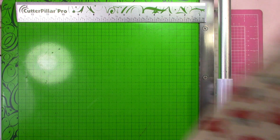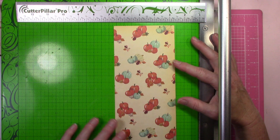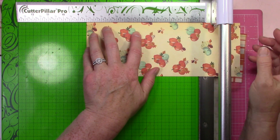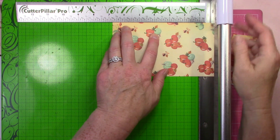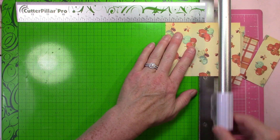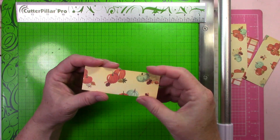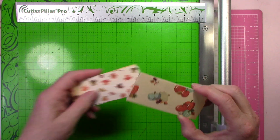The next piece is a 4x8 piece — 4 inches by 8. We need to cut 1¾-inch strips. So we've got strips at 10¼, 8½, 6¾, 5, 3¼, and 1½. This will leave you with a small leftover strip of about 1½ inches that you can save for something else. Now we have all our strips, along with the ones I cut previously.